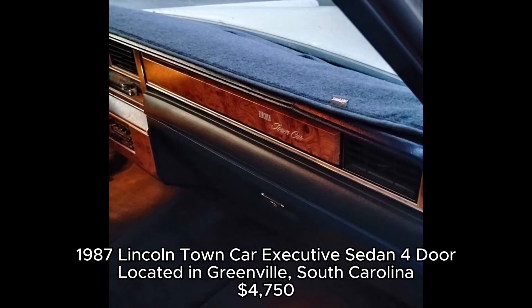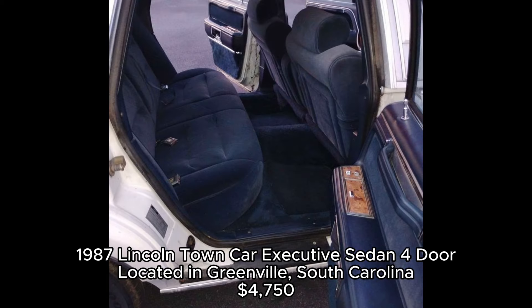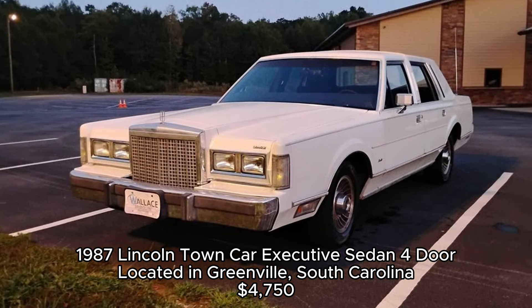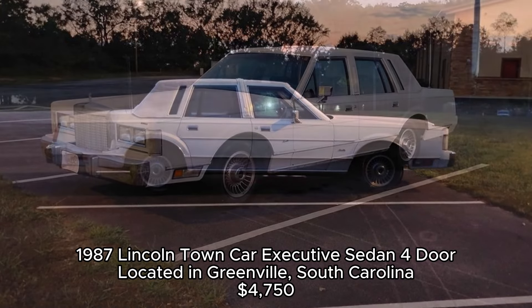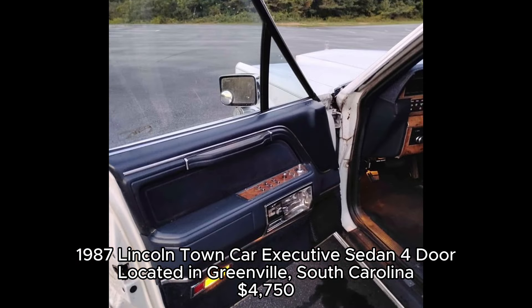Once you're in, everything else feels a bit rough around the edges. The owner mentions that the interior is in near new condition, making this a great pick for anyone looking to relive the luxury of the 1980s. Historically, the Lincoln Town Car was the flagship sedan for Ford's luxury division, Lincoln. It became synonymous with executive class and high-end comfort. Even though it was discontinued in 2011, the Town Car's legacy remains strong, especially in the limousine and executive transport industries.